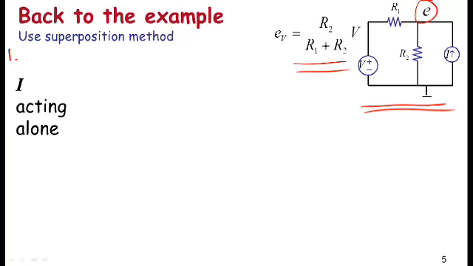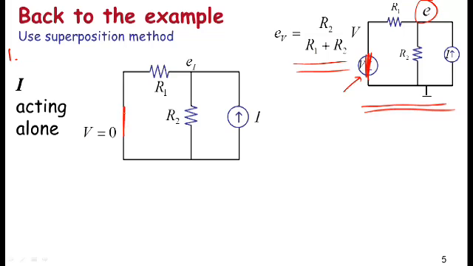Okay, let's go ahead. So to turn off this voltage source, all I have to do is replace it with a short circuit like so. So notice that I have replaced the voltage source with a short circuit and I've left the current source in place. I have my ground node here, and notice that my goal is to find the partial voltage EI that is a result of the current source acting alone.